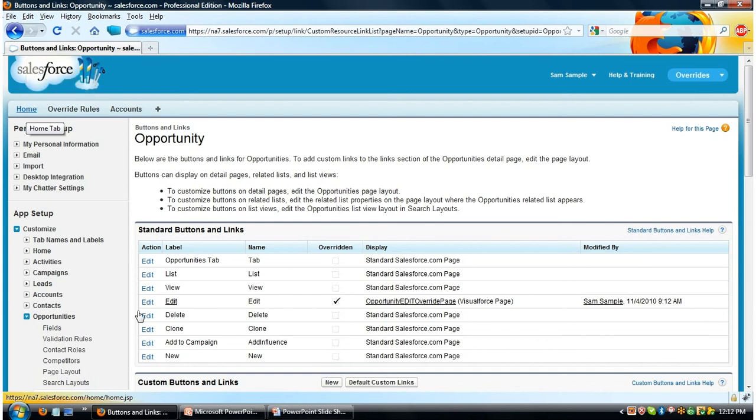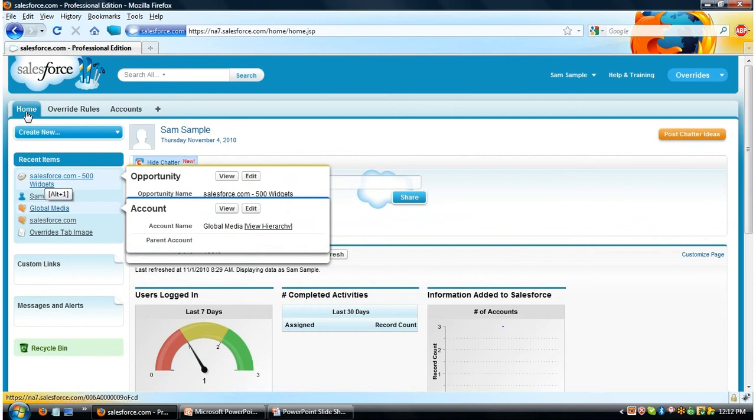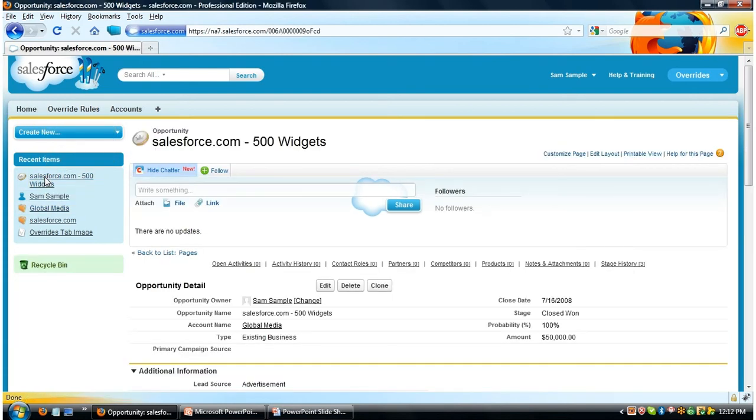So now let's test this functionality. I'm going to click on my Home tab. And inside of my recent items, I do have an opportunity. So I'm going to go ahead and click on my opportunity. And once I get to the opportunity, you can see that this opportunity is closed won.